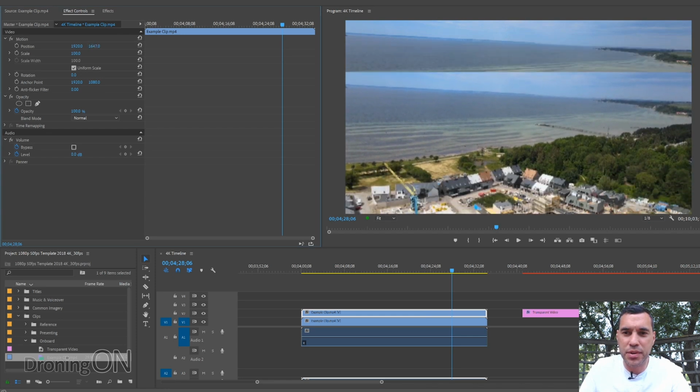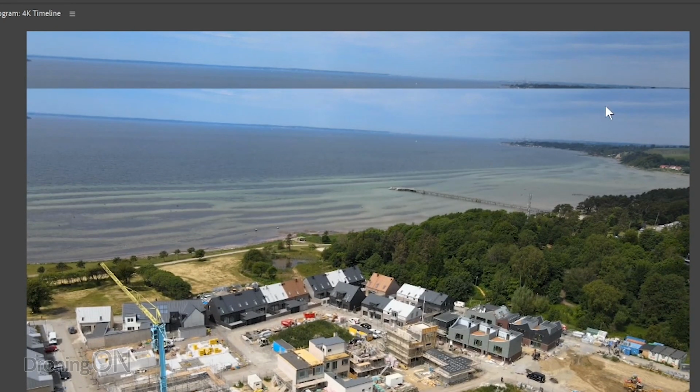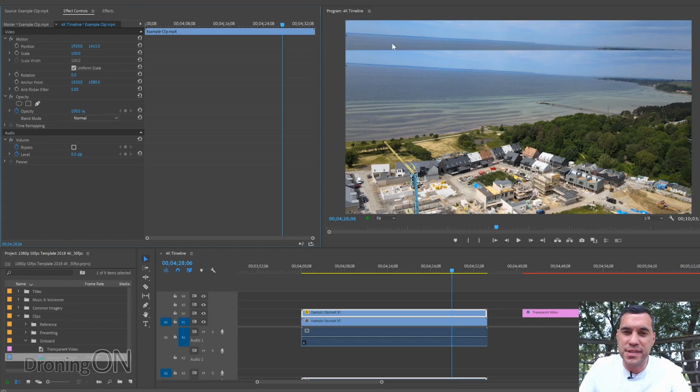And now I can drag that second clip on top, drag it down, and almost use that as my ruler. So you can see I've got a clip on top of a clip. And if I drag it there, so I've aligned the right-hand side of the horizon where it's level, I can see roughly how much out the horizon is in my main image. So we'll stick with this concept for now because not all video editors have the grid feature. So we'll use this layer on top as our guide.